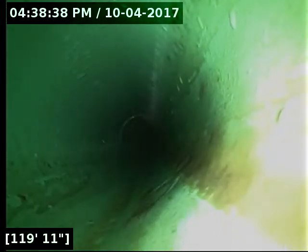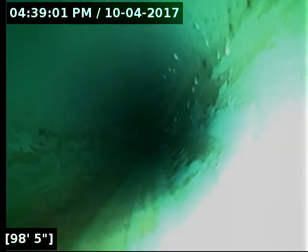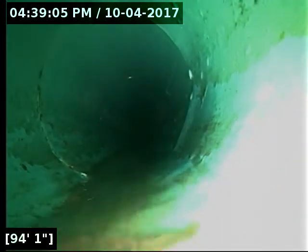But because you do have some standing water there over such a long length of pipe, sometimes, especially with items that shouldn't go down the sewer line, if someone accidentally flushes paper towels down the pipe, it can be very difficult for that kind of stuff to get 250 feet or so down the line, especially if you have even a little bit of standing water. So that's why I say it's worth re-scoping the line in 1 to 2 years to see what it looks like. That'll give you a baseline for how often, if ever, you should be doing hydrojetting on this.